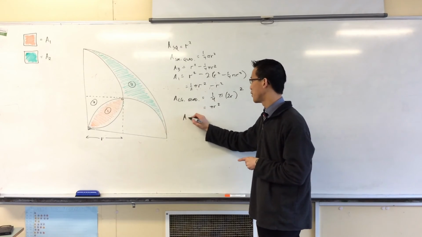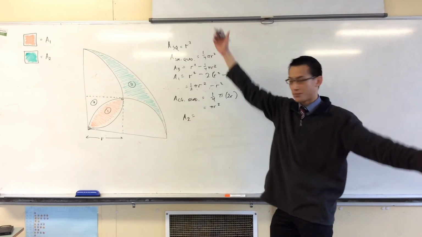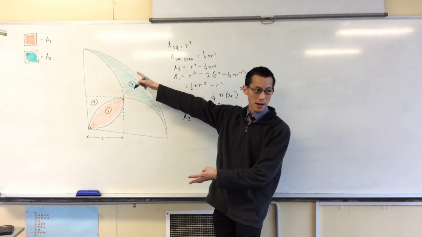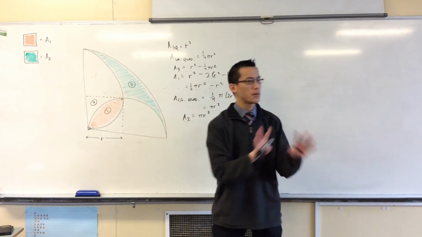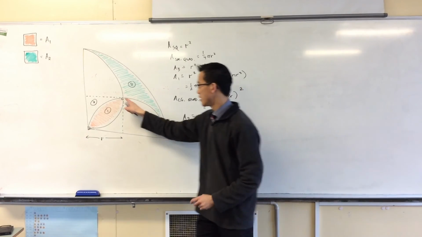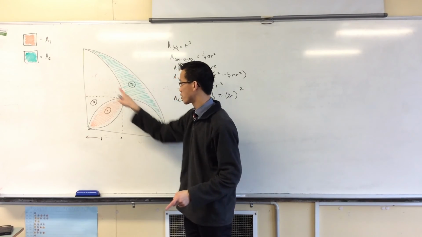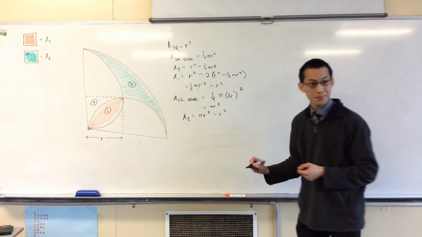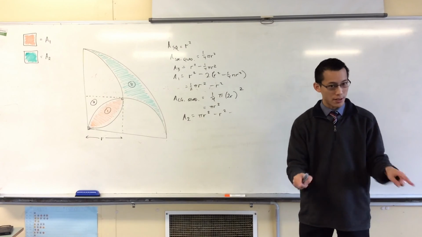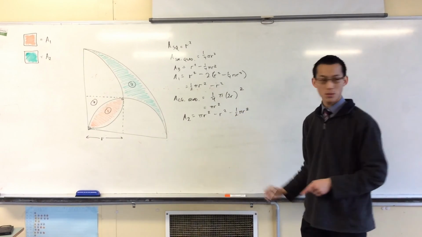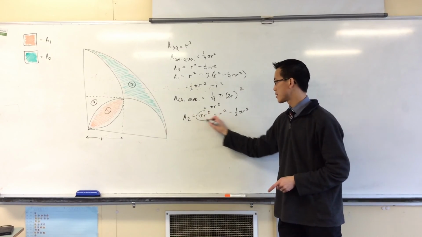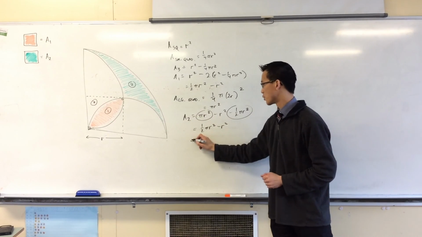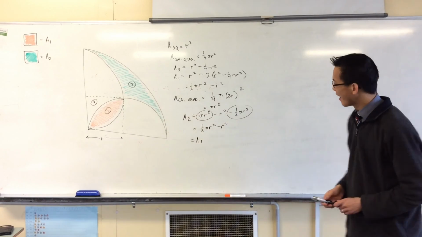You okay with that? All right. Now, how do I get area 2? It's going to be this large quadrant. What do I have to take away from the large quadrant in order to only leave me with the green part? Make sure you're careful with overlapping stuff. The square and one semicircle. Yeah, very good. Square, plus quadrant, and 2 quadrants, of course, is just a semicircle. So there's the big quadrant. I'm going to take away the square, and then I'm going to take away a semicircle, a half pi R squared. This and this are like terms, which are going to leave me with that, which of course is A1 as required. It's a beautiful little result.